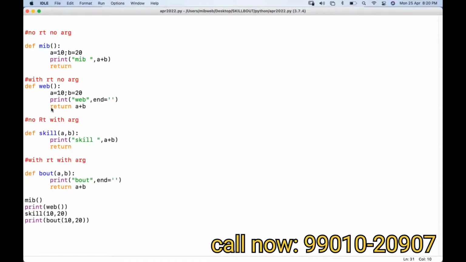While printing the web with return type no argument function, while printing what it is returning, we will print whatever the print statements along with the return type, sir. I didn't get it. Which one? No, we printed with return type no argument function, sir. Web, return type no argument. If we try to print web, what it is returning, it will return whatever the print statements were there. It will return that as well along with the return statement.